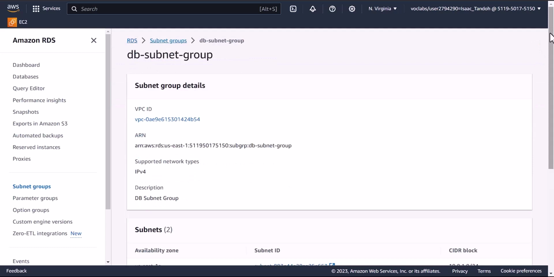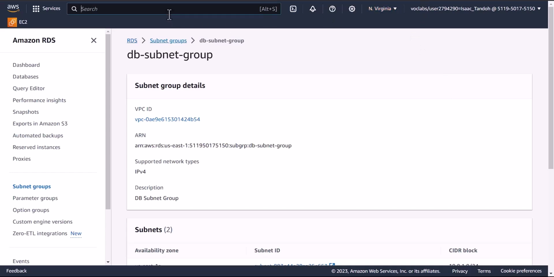Great. And then the next one is to create the Amazon RDS DB instance. As I said, for high availability, we are going to configure a multi-AZ RDS for a MySQL database.